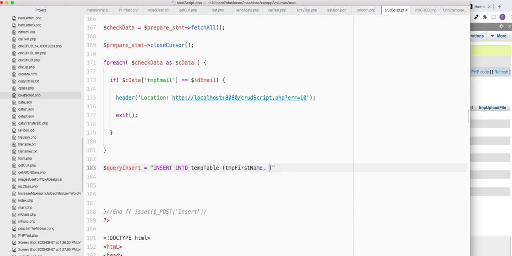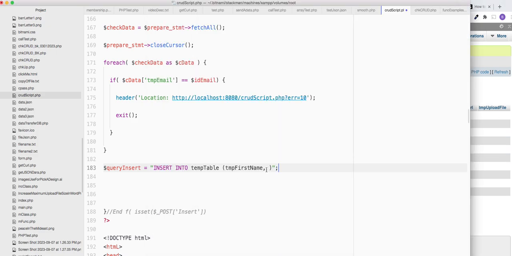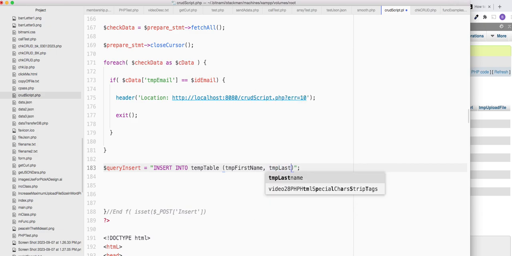Then you're going to say, let's add this. We're going to say this will be the first name. Insert into template. The temp first name, temp last name.